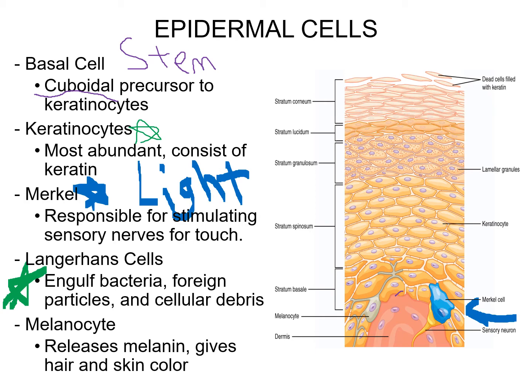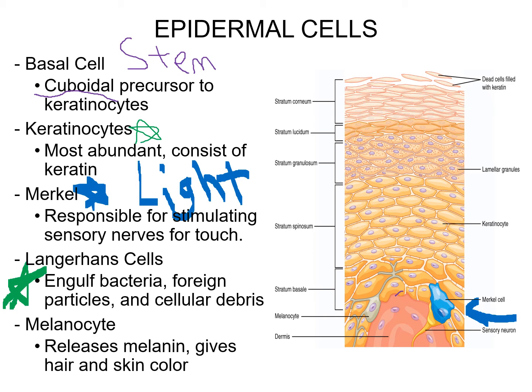Yes, your skin is meant to protect you, but you have a backup plan. You have actually several backup plans. And one of your backup plans are these Langerhans cells. So when you scrape yourself and kind of lost a couple layers of skin, you're okay. You're not going to die of a septic infection, hopefully, right?